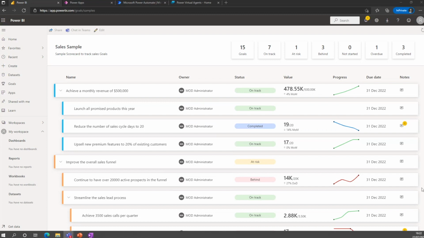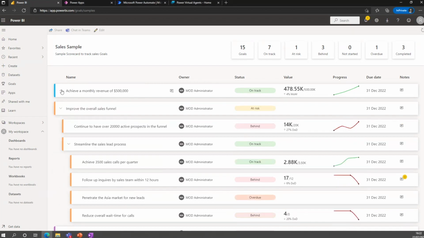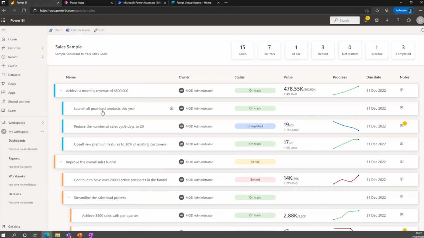It's next level. But if you had a standard KPI across your business, achieve monthly revenue of $500,000, underneath that KPI, you've got the 3 sub KPIs. And then you're able to track over time how this is progressing, the trend. You can see that one's a completed KPI, but you can see it's tailing off here. This is really, really cool stuff.